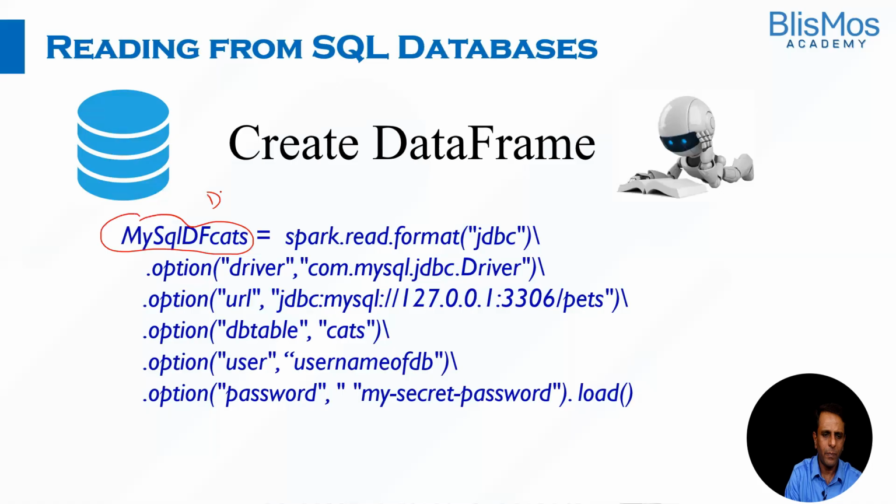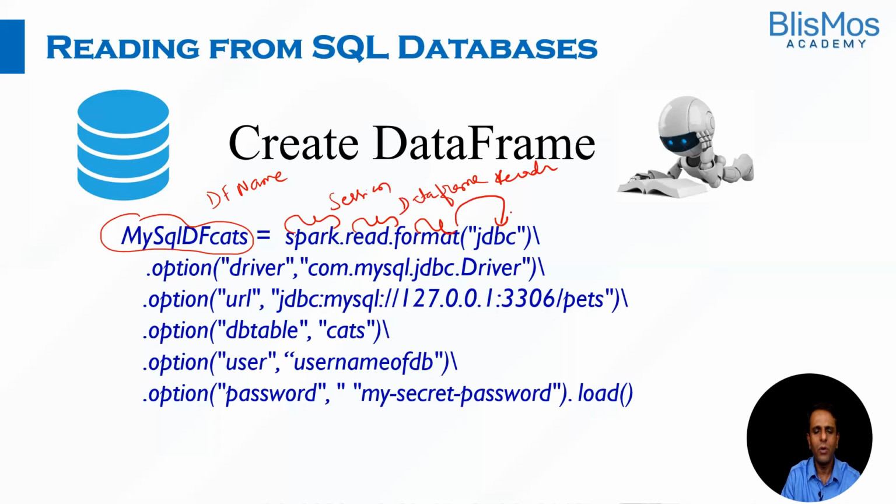This is, as we know, the data frame name, we already know that. This is as usual our Spark session and the same data frame reader. Then in the format we got to provide the JDBC here. As you know, in earlier lectures we understood we can provide the CSV, we can provide the JSON, depending on where from we want to read the data. After that we got to provide all these options.